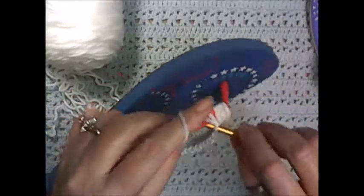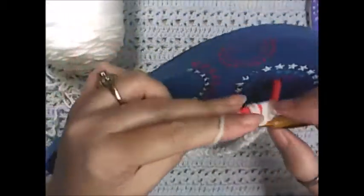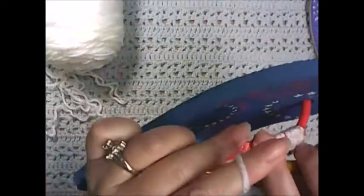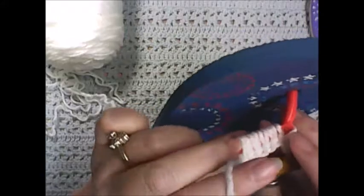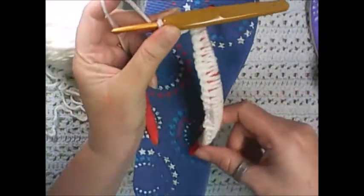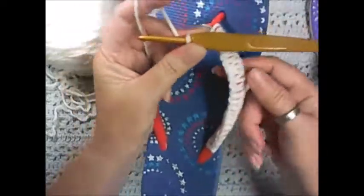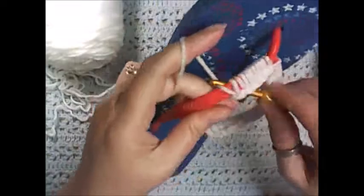I think little girls would love this, just to dress up their flip-flops. Let me also show you something I did along the way. You don't want all this space here, so I just kind of push it down. And I don't really have a count for how many that I use across here because it depends on the size of the flip-flop. So it just depends however many you want to go across, however tight you want the stitches. So there's not a stitch count on that.